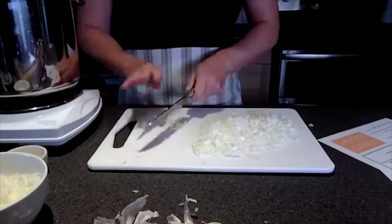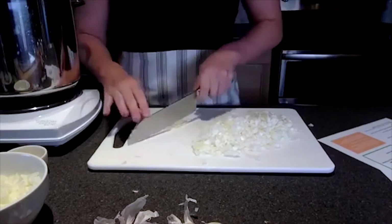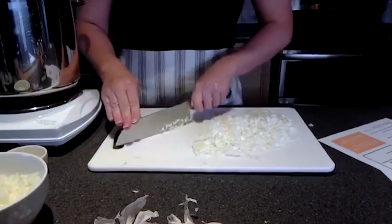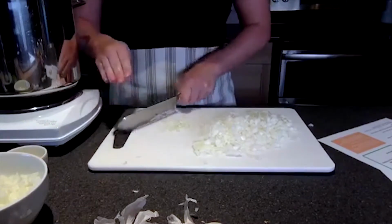And this is also a nice method because you can make it very, very small. This is how you mince. This is how, as a chef, you mince things. And you can see that it's a very fast method.